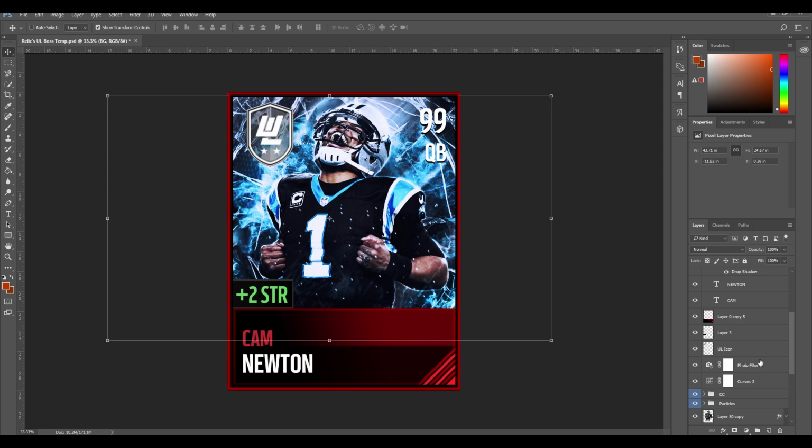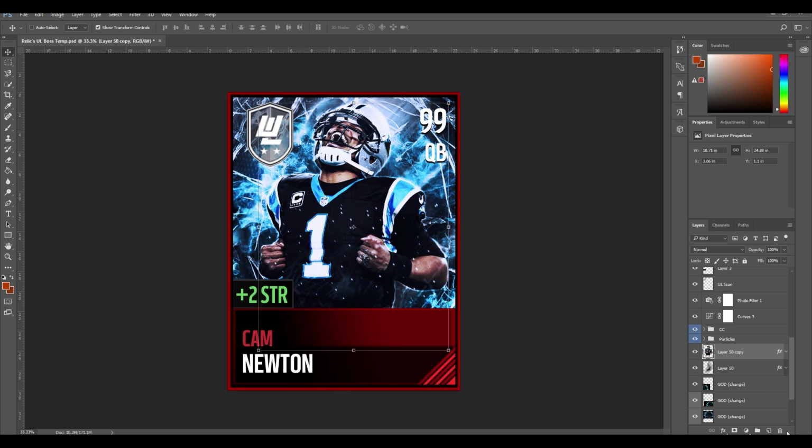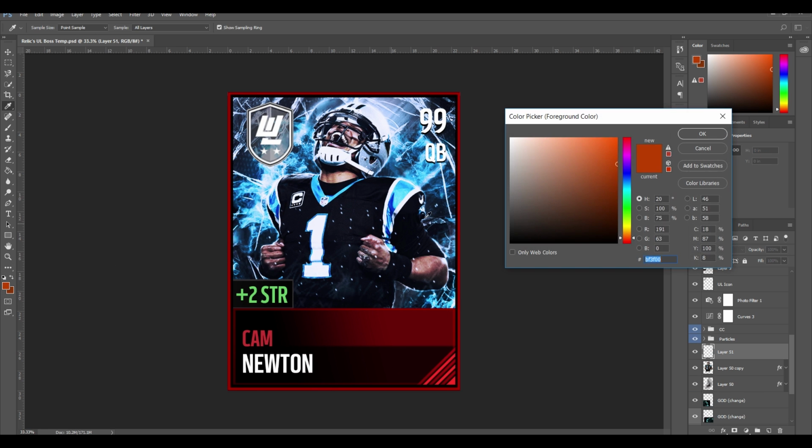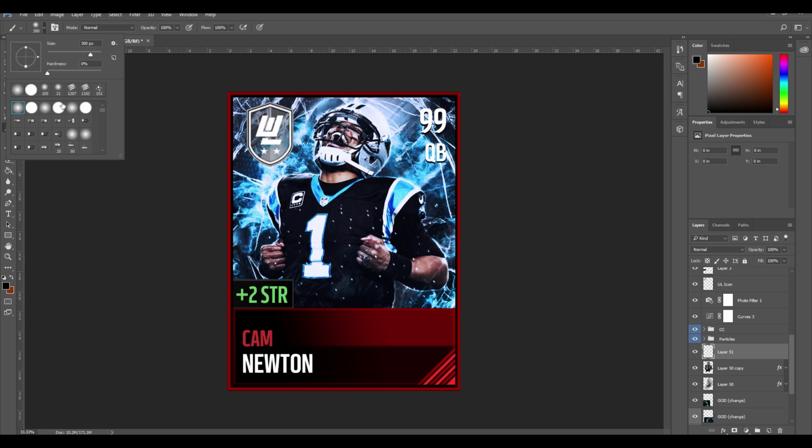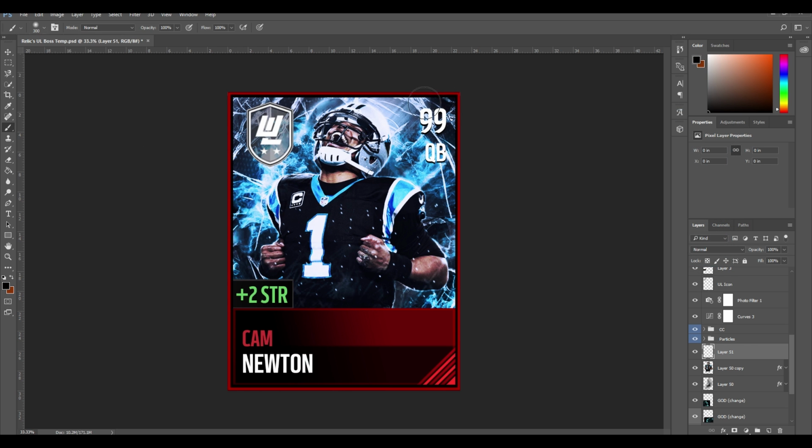And I'm actually going to do one more thing. I'm going to add a new layer here, and I'm going to change this to black. Take my brush, make sure it's a soft brush, so it's this one. I'm going to add a bit of a black spot here in the top right hand corner, and I'm going to lower the opacity a bit just so the text is easier to read. And yeah, that's just a tiny touch there.